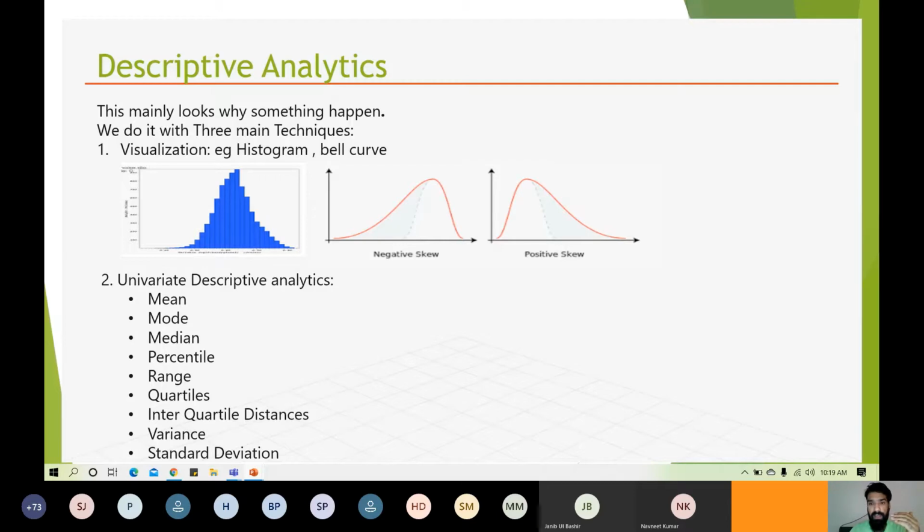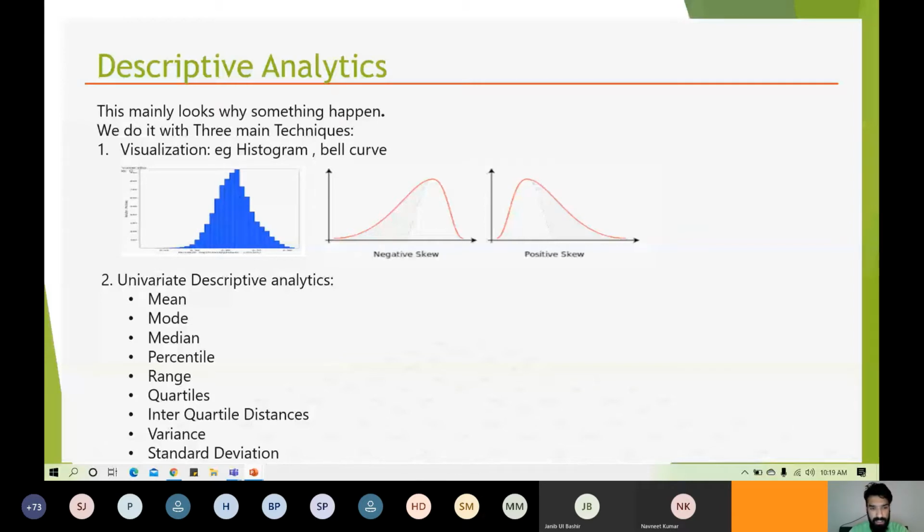After some time you will reach a saturation level where there will be nothing new for you in that job. After that you will not learn that much, but you will gain experience; in skill set you will not have that much to gain, because you are almost already expert. Such data, if you draw it on a plot, will give a positive skew, because it will have more skewness towards the right. Similarly, you can have a negative skew.